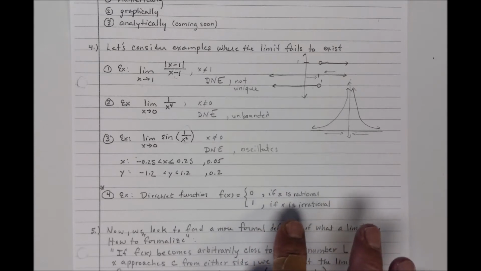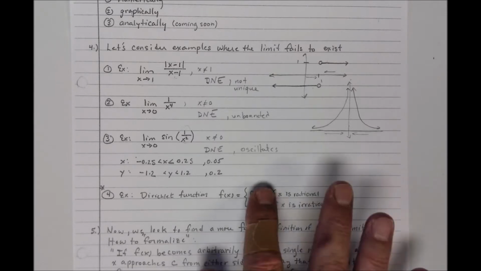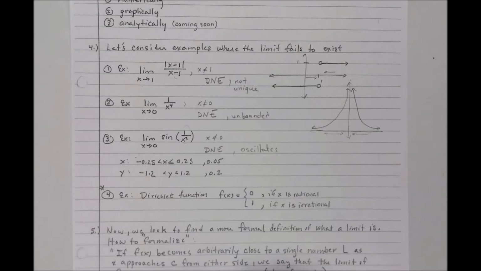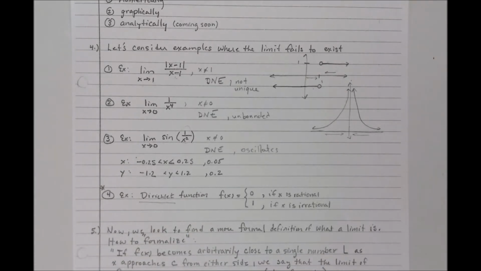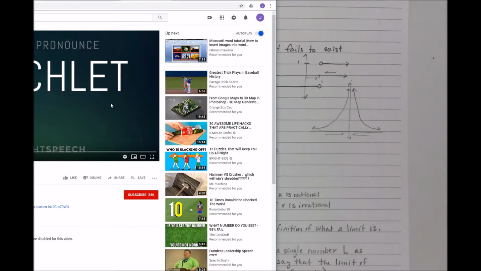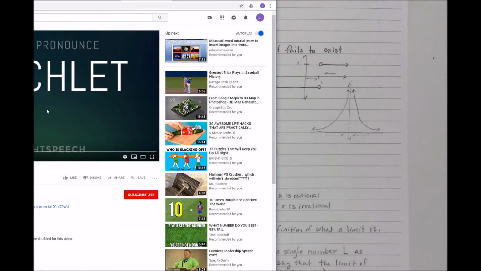So as we approach any value from the left or from the right, we're going to be hitting rational numbers and irrational numbers, and it's going to go back and forth between 0 and 1. So kind of the oscillation effect, but in a really weird way. Now the name of this function, it's named after a mathematician whose name I cannot pronounce. So once again, we go to Google and we ask Google to pronounce it. Dirichlet. And this is Dirichlet's function, and it's kind of an unusual one. That's why I put the little asterisk. You wouldn't be asked for anything like that on the AP test by any means.